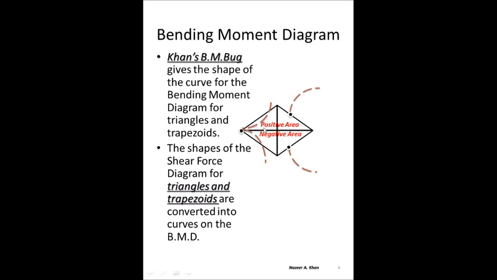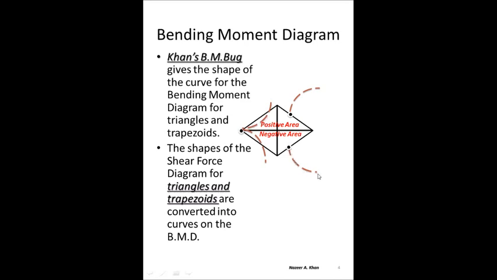So when we look at this, we have a diamond really, and it's separated into four equal parts. The upper parts of the diamond are represented by areas of triangles, and those are positive areas. The lower parts are negative areas. For the positive areas, depending on the orientation of the area, we have here a concave rising up. For the other positive orientation, we have a convex rising up. When we look at the negative areas, for the first orientation that we have here, we have a convex falling. And for the next one, we have a concave falling.